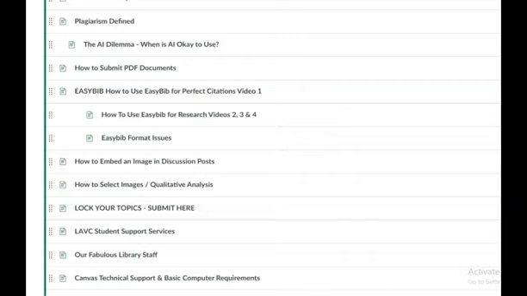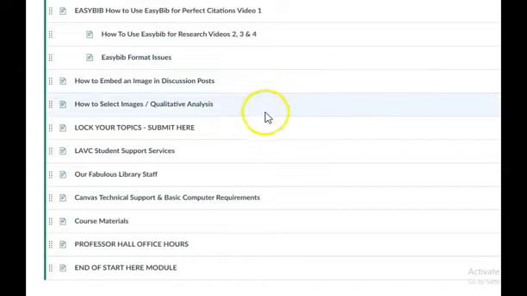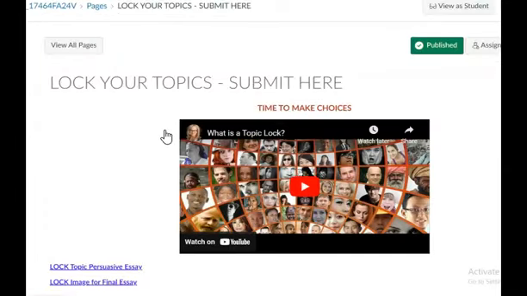And you'll see the rest of the Start Here menu items. Let's look at this one, Lock Your Topics. What in the world does that mean? Well, I've never been one that believes that everybody should read the same thing. I think you have varied interests, and in order for me to prove to you that you are brilliant, I need to allow you some choices so that you can find the things that interest you so I can tap into your brilliance. So for two of the essays in the course, you will be choosing your topic and you'll be locking those.